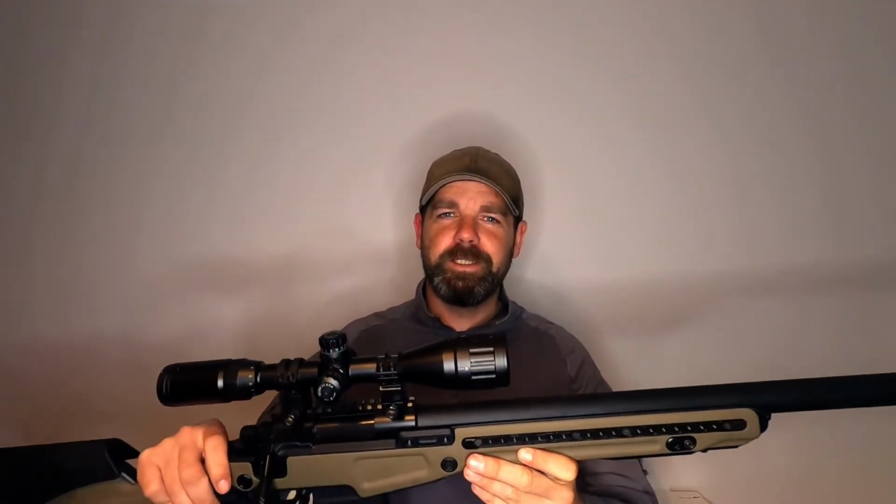So where do we go next with it? I'd say we need to address the VSR10 issue and go for Action Army's CNC'd hop-up chamber and that kind of thing. And yeah, attempt to get the BBs flying straighter without me adding tilt to the rifle. That will be the next issue. Will it gain us any performance? It might well do. With a better hop up, you might gain even more than 65 meters in a straight line. But I was very impressed.